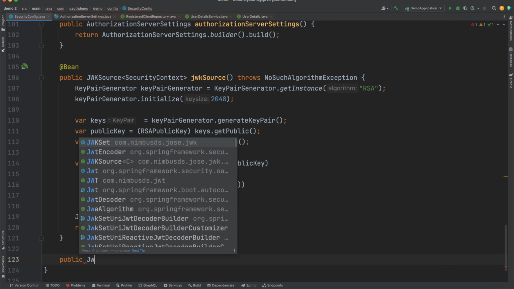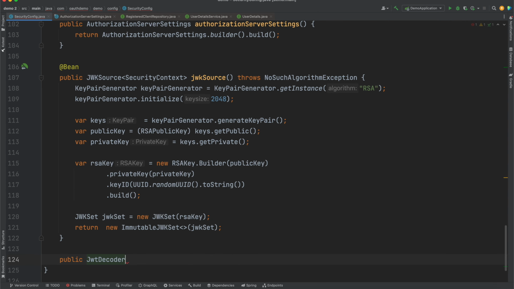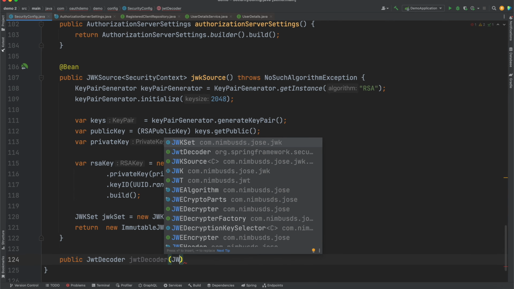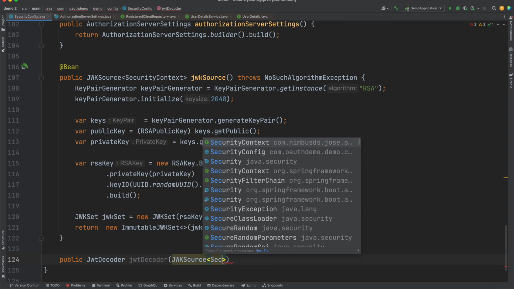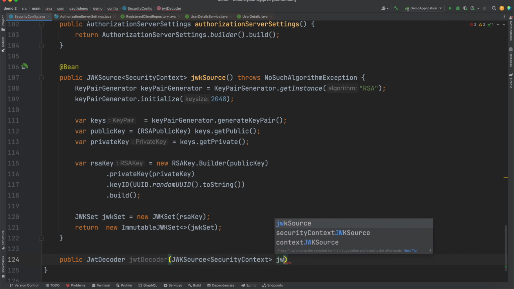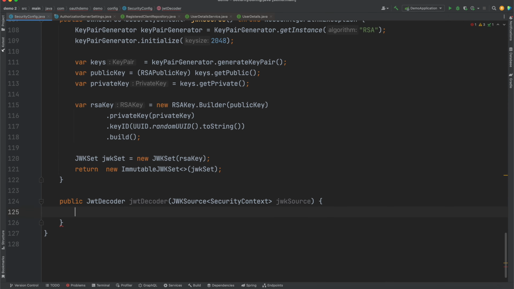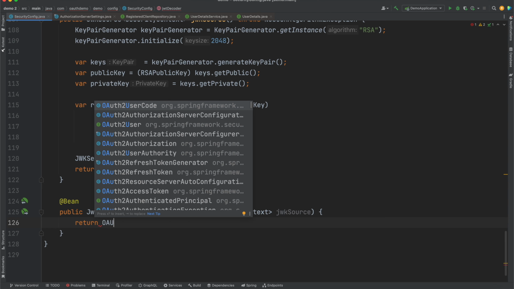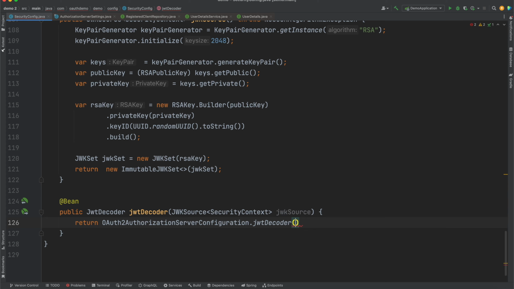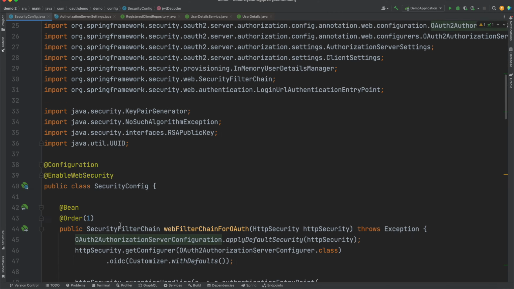One more thing, and this will be the last thing: the JWT decoder we need to implement. It seems like we are just creating a bean. Just bear with me, I will explain the things in detail when we have something to show you. So this is all, and it's very simple. Maybe it looks very difficult in the beginning, but when you spend a little more time on it, it will feel very simple. It will not be a very tough thing.